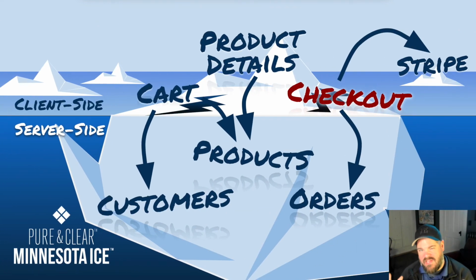So the checkout page is slowing down, and this is a really big deal. This is where Minnesota Ice makes money. This is where retailers make money. There are a lot of reasons it could have slowed down. There could be server delays. We could have added more or slower third parties, or maybe there's just too much JavaScript. But we do know that it has been slowing down from the user's point of view, and it warrants more investigation. Let's have a look at another example of a performance problem.